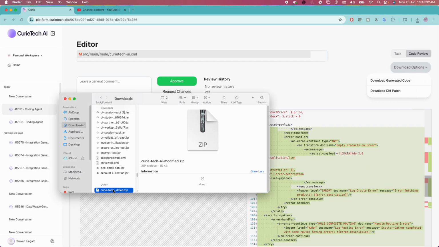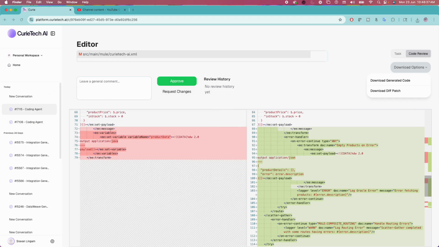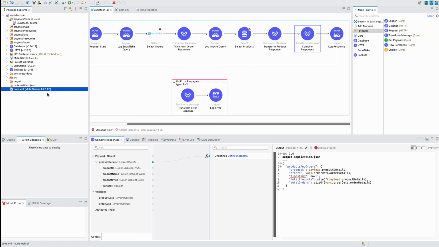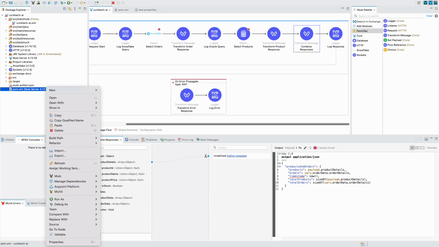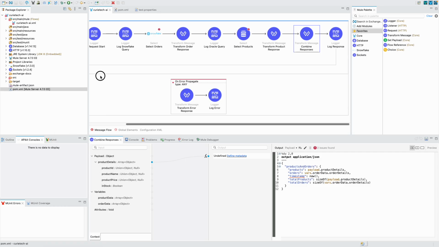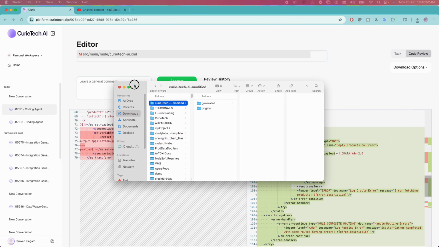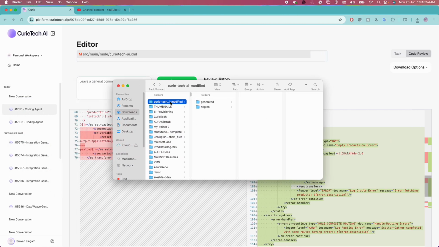So let me unzip it. Before even showing how to import, I can show you, here you can see when I download that zip file, it has the generated ones and the original ones.